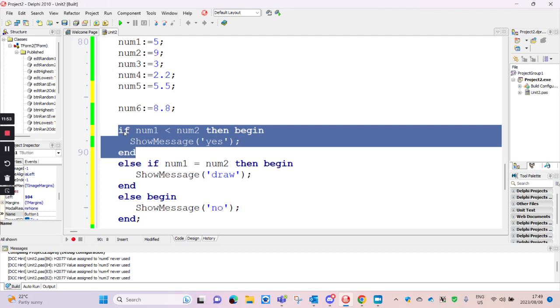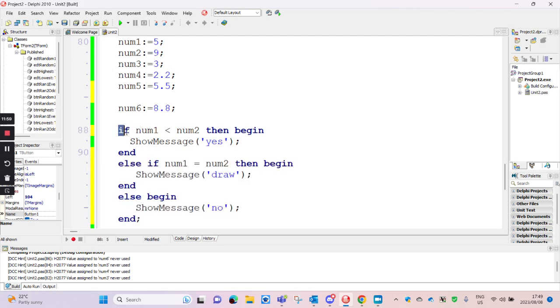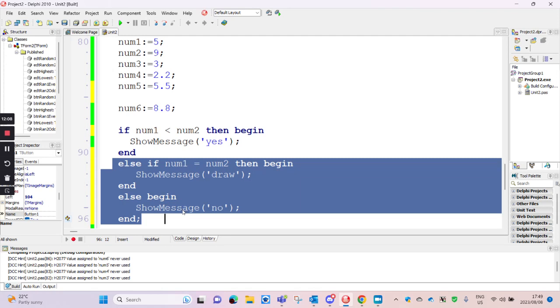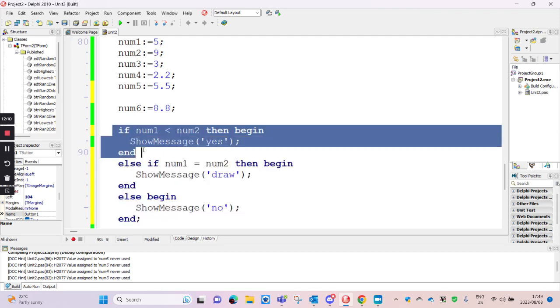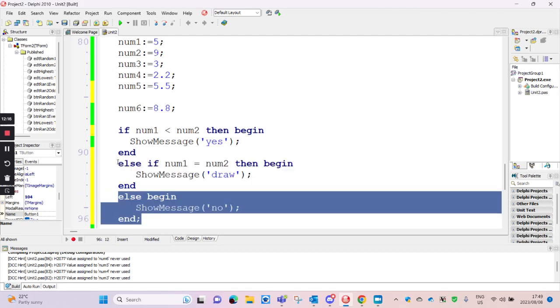Your if one starts it off. So these ones will only happen if this one is not true. If this one is true, it's going to skip all the else's. So that's sort of how this works. If this one is true, it skips those and doesn't even read them. Only if this one's not true, then it will go to the next one and see if this one's true. If this one's true, it's going to skip this one. But this else will only happen if all other options are all no. Then it will do this one.